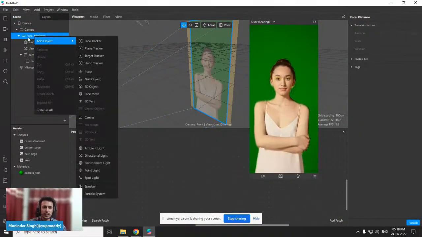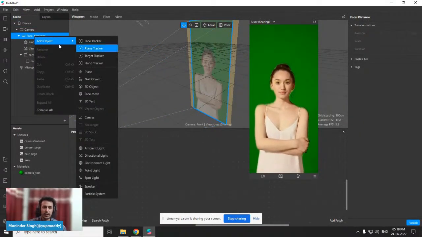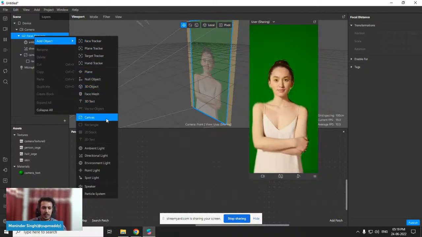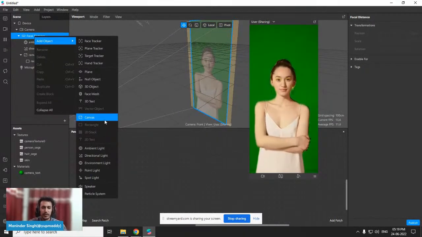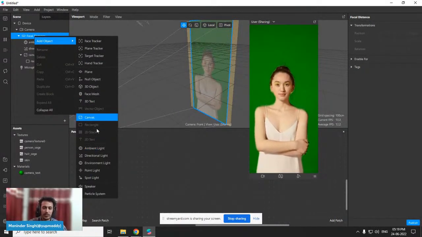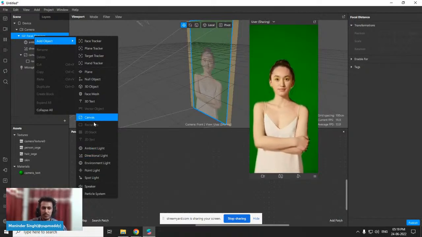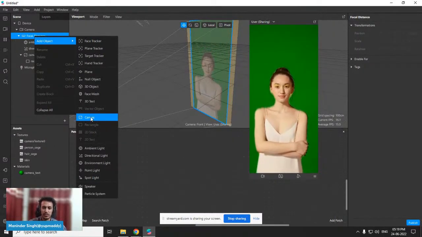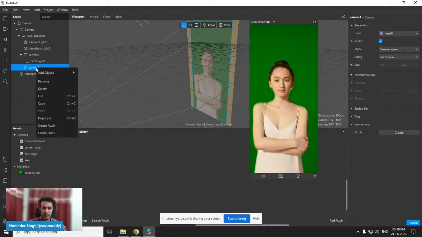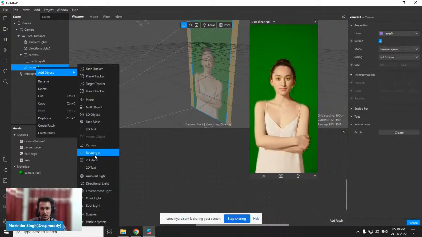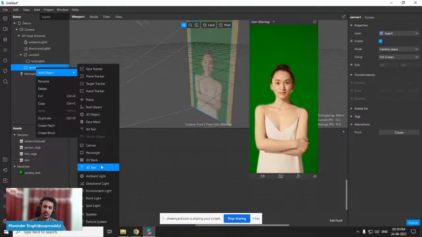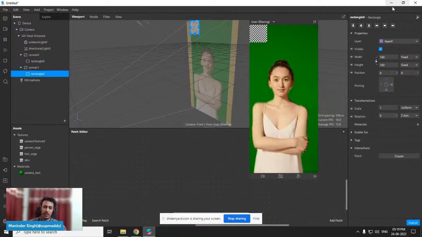And from focal distance, if you want to add an object, you can drop face tracker, face mesh, and canvas slides. Right now, these three materials are not available. So if you want to use these three materials, always use canvas first, then click here. Now rectangle, 2D stack is available. You can just drop in your canvas, just simply like this.